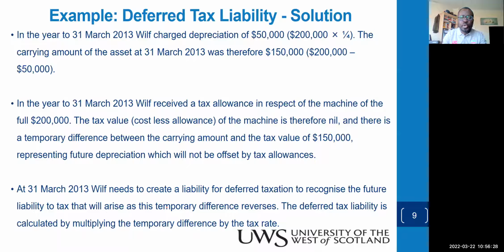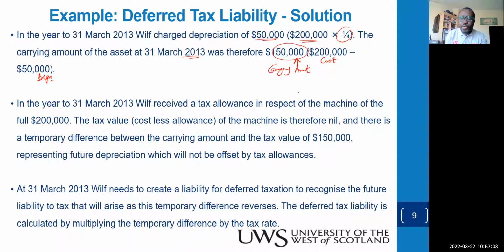All right. So what we know is that the asset will be depreciated over its useful life. How many? 4. So simply our 200,000 divided by 4, giving us each year 50,000. Okay. Now the carrying amount in the very first year, year 1, 2013, is what? Our cost, this is the cost, minus the depreciation gives us the 150. This becomes our carrying amount in the books.